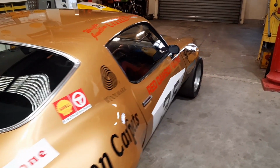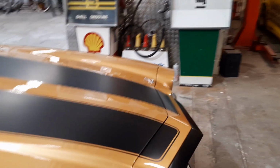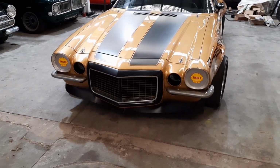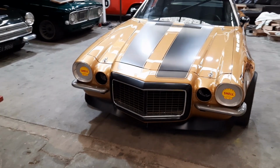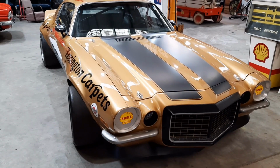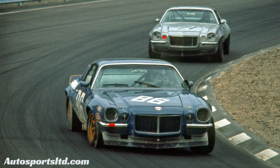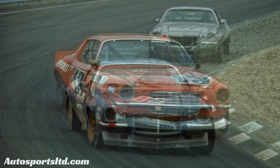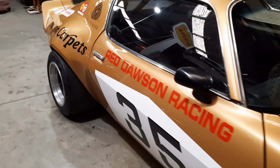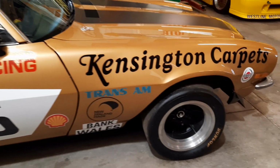And with vintage Trans Am cars having become so popular and so valuable and so desirable now, and with a historic Trans Am category running in the USA for the original 1966 to 72 Trans Am cars, a lot of these early cars are now being restored, and it's almost impossible. Most of the Trans Am cars, including the factory cars, ran with these Fisher Body fender flares, but you can't get them anymore because basically the mould just wore out, had a limited lifespan. So several of the historic Trans Am cars have just had to try and recreate the look of the Fisher Body panel without actually being able to use the original mould.